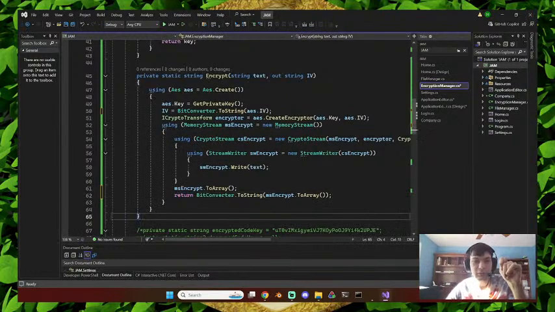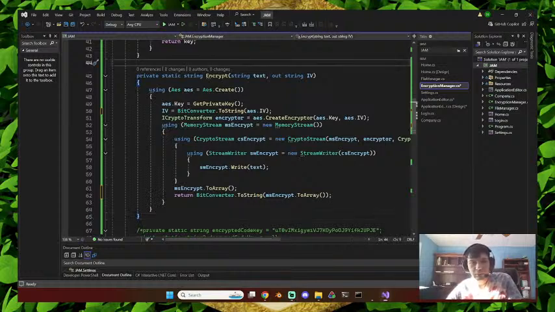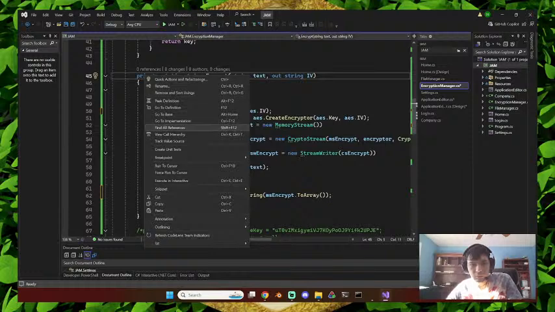Now we have to do everything in reverse for the decryption process. Unfortunately, I don't really have a good way of testing this. It's not like it would let me just run method.